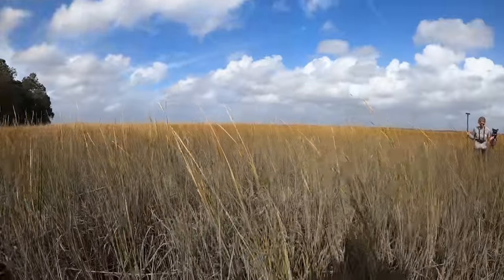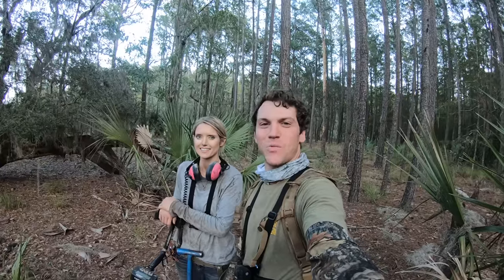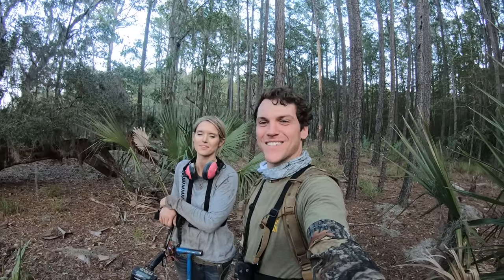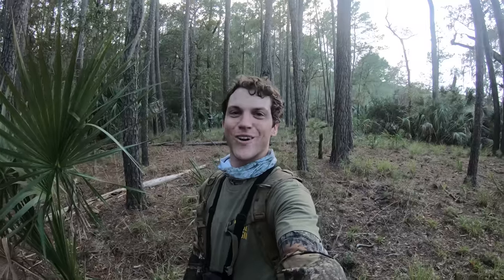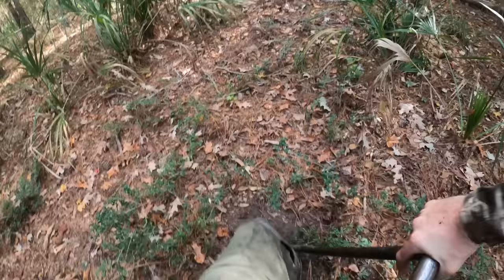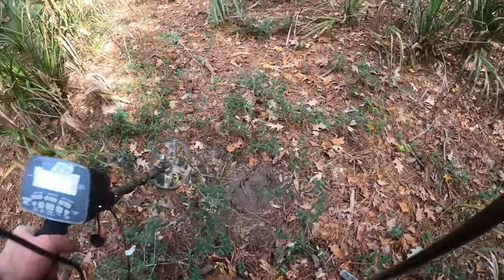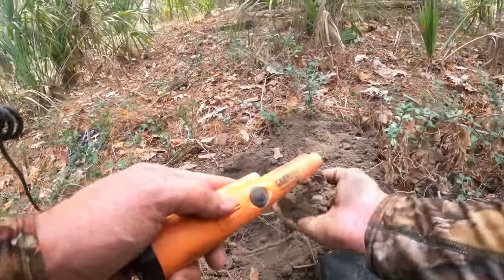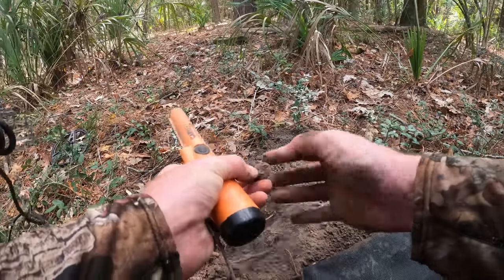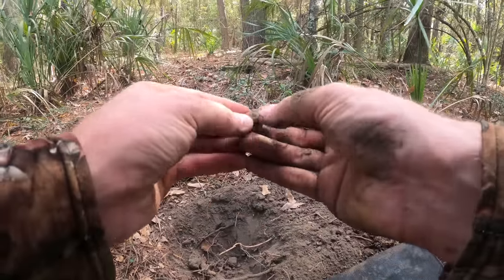Walking through the marsh - look at this place, amazing. So we were out here today in the woods getting ready to do some metal detecting. I have Daisy with me again - we're going to search some old house sites today and see what we can find. We got Harley in the background, he's already getting a head start. Let's get to it - showing up about like a bullet, and it is like a button.